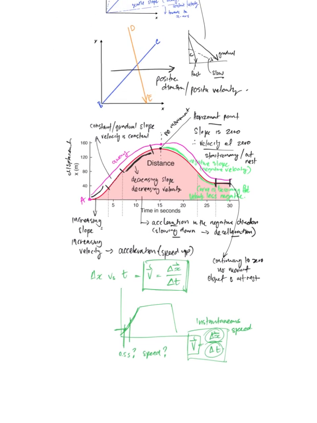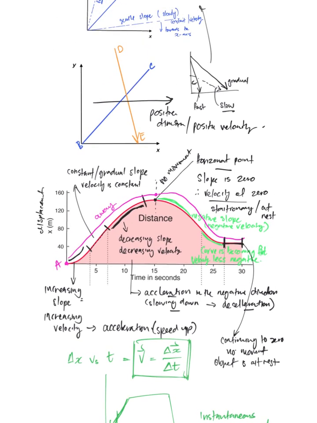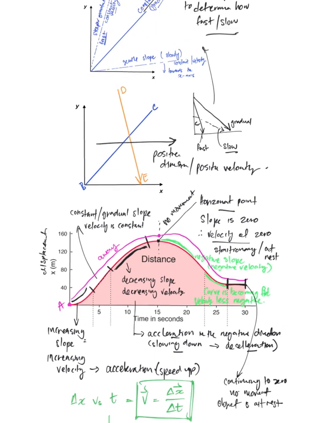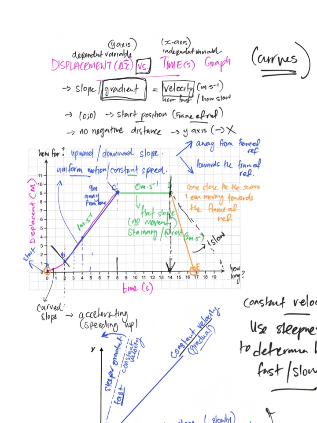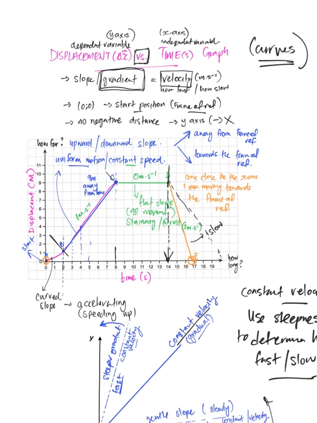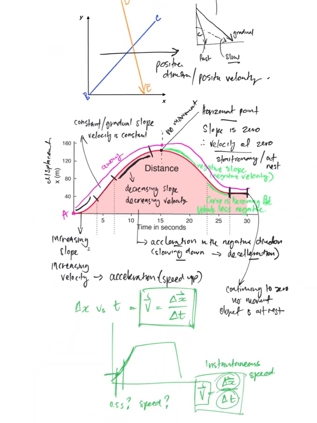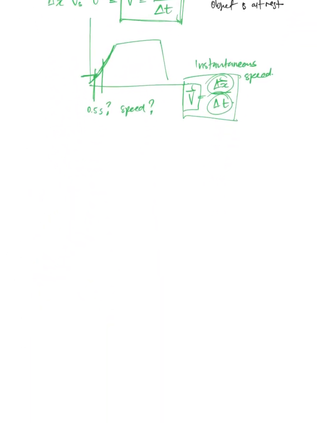So this brings us to the end now of the displacement versus time graph. With the displacement versus time graph, we can look at some information here. All the information I've summarized for you here. I'll just put this in. Please make sure you get this information also into your books. It's a summary of everything that we've just done now.